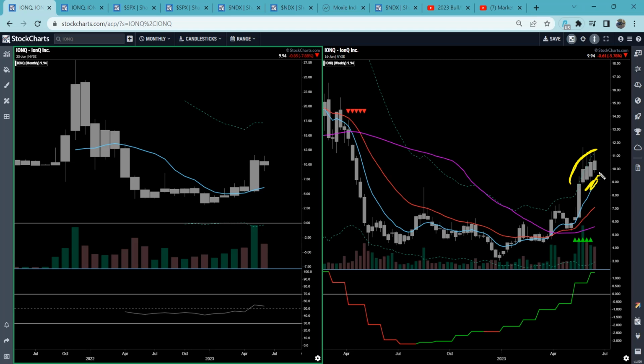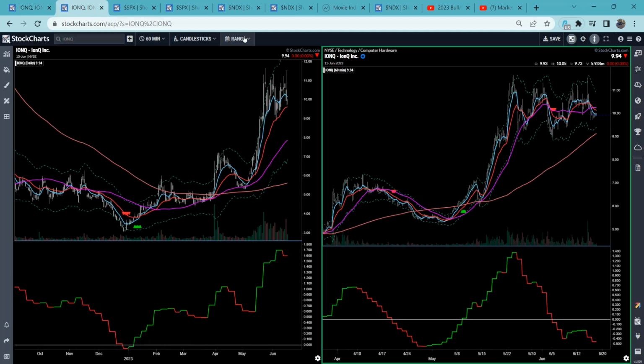So it's a little up there. I would certainly expect this to either pull back or flag for a while, because it's too high, and we'll see what it can do. Now, again, it doesn't necessarily have to drop, although it could. We're kind of seeing if that's going to happen. But I think its upward movement is probably done for the near term. I would say let this thing calm down, let it flag, maybe let it pull back, and then we'll see if there's another opportunity to buy this on a dip.